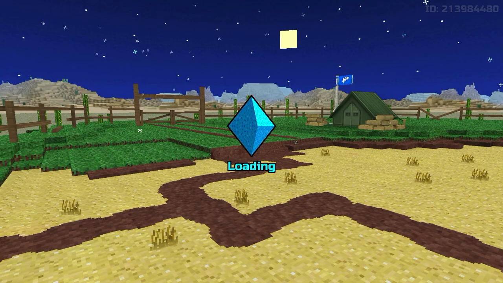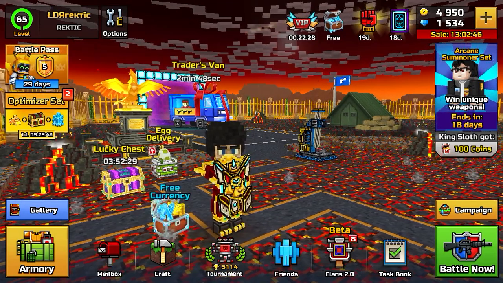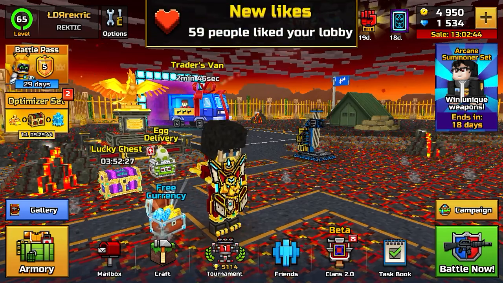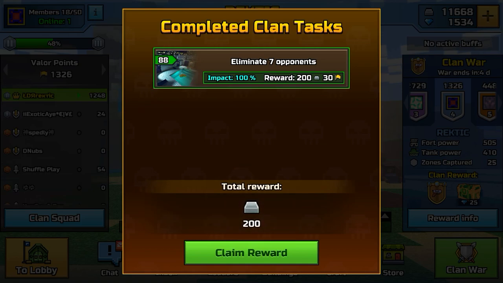Just wait for it to load. So yeah, clans are a massive advantage. They've actually made it a little bit harder to get silver now, but yeah. As you can see here, this is a challenge I did yesterday, eliminate 7 opponents. That's 200 silver.